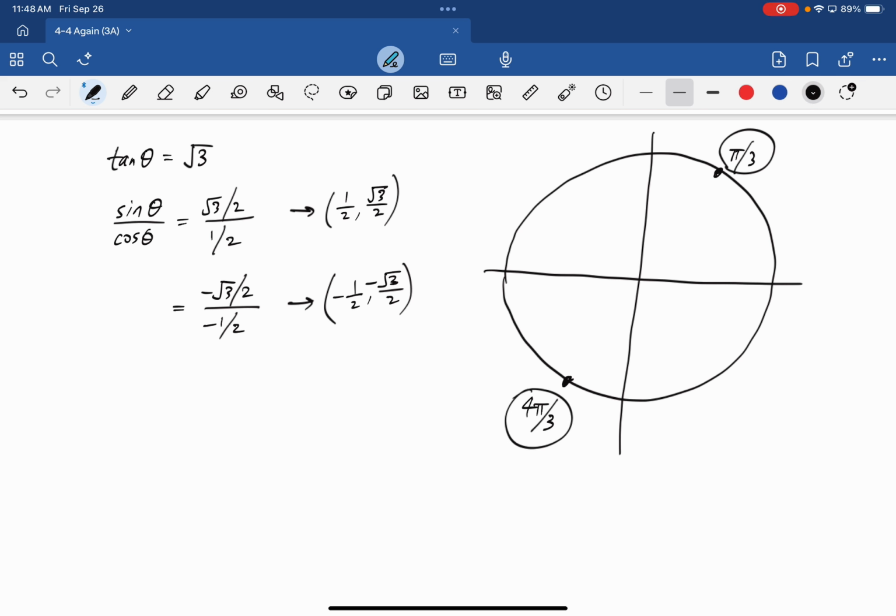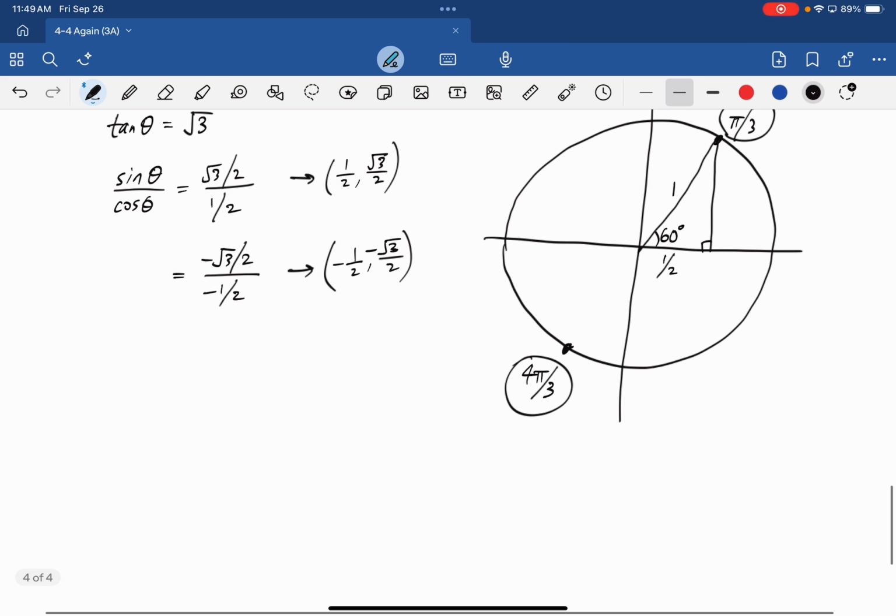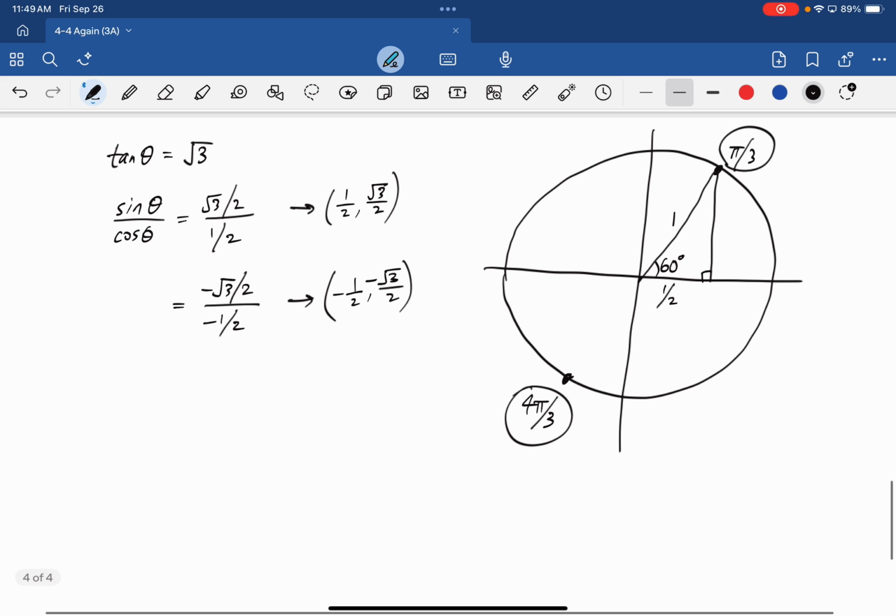If you were confused about how I arrived at those points, you could have also drawn the triangle, although I just visualized it in my head. So that's 1, and then because I know the x-coordinate has to be 1/2, this length is 1/2, which makes this angle 60 degrees. So that's how you can get pi over 3, writing it out. Wait, can you use like the slope thing? Yes, you can. That's how I do it. Is this rise over 1, right? Yes. Okay, are we all good with this picture?